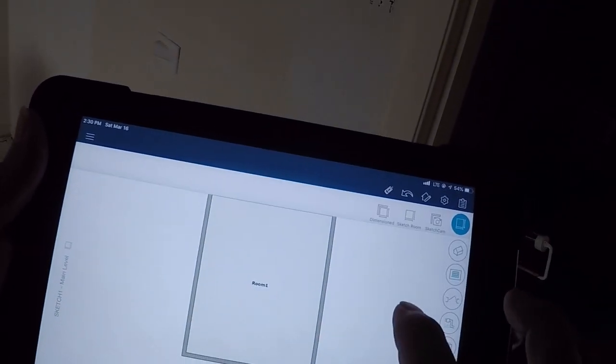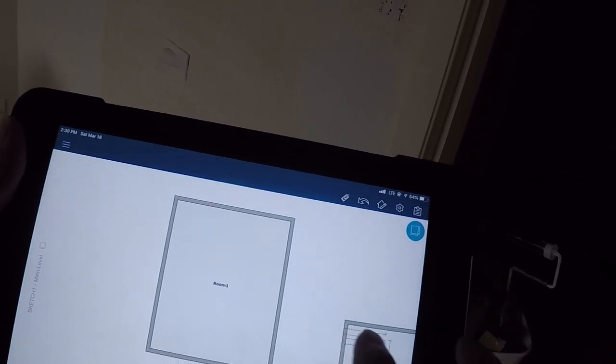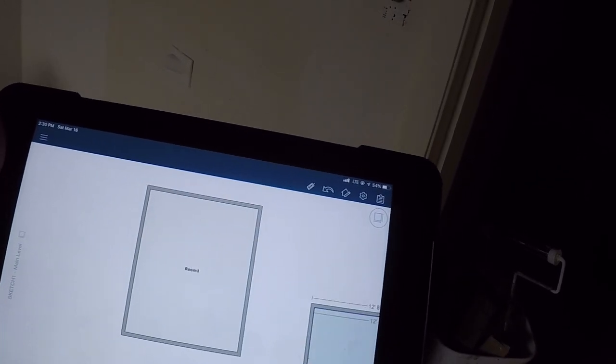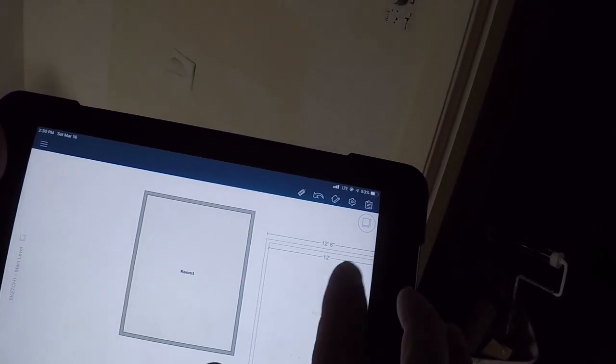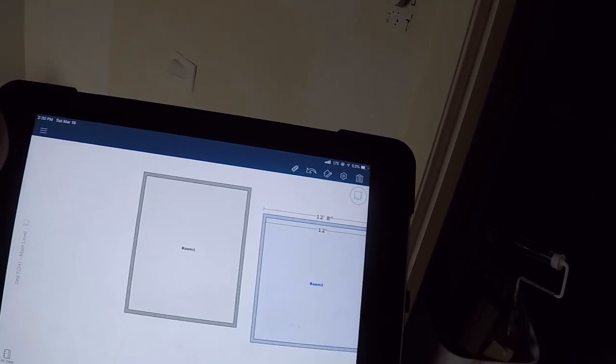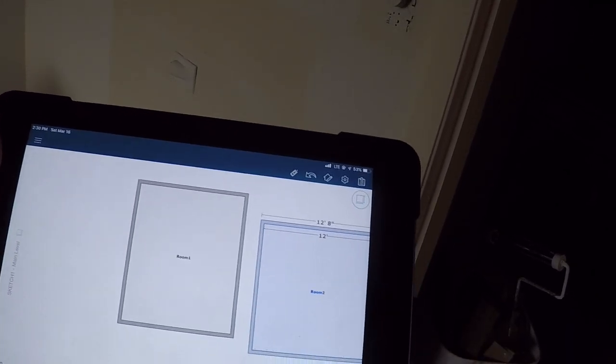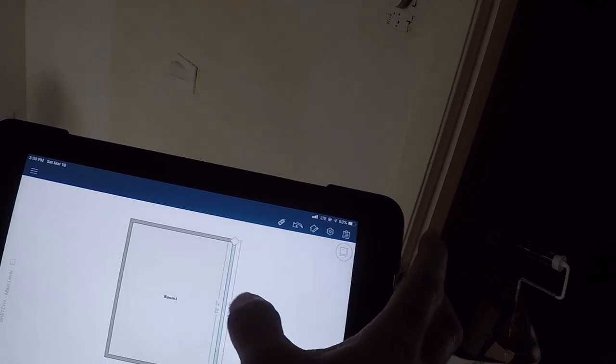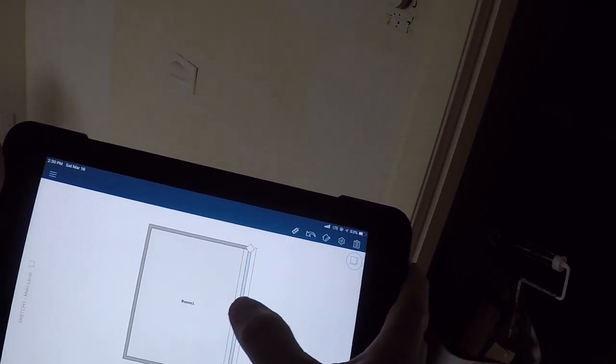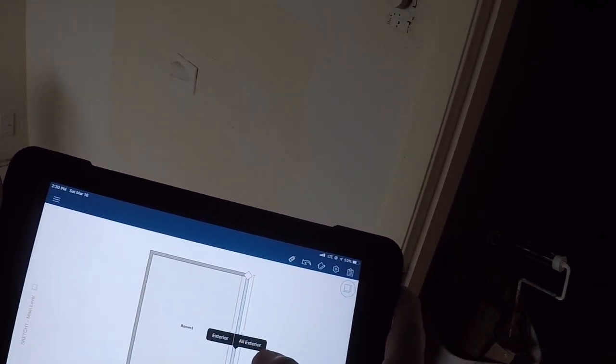And there's two ways to do this. You could add a room like this, and then dimension it. So you could bring it in here and you could dimension it. But that's not really how we sketch in Xactimate. So what I wanna do is I wanna select this wall, and now I'm going to push, hold, and drag.